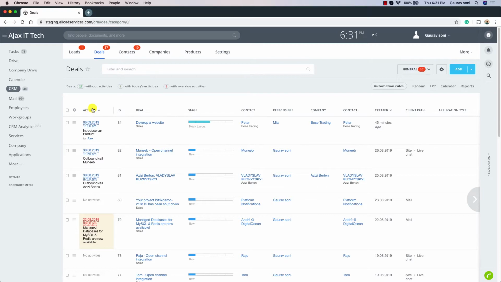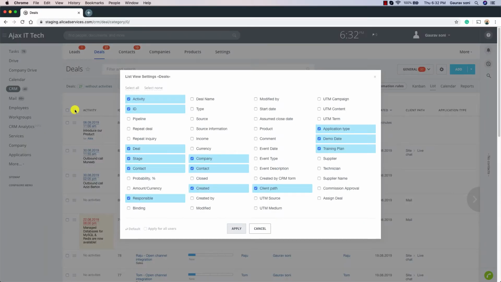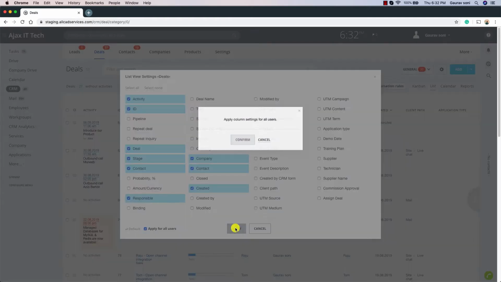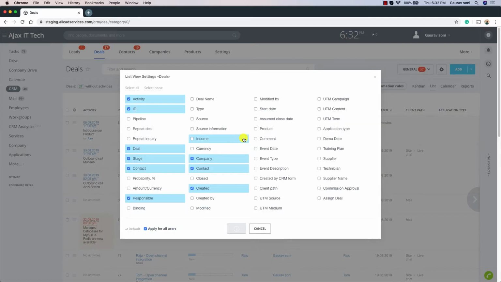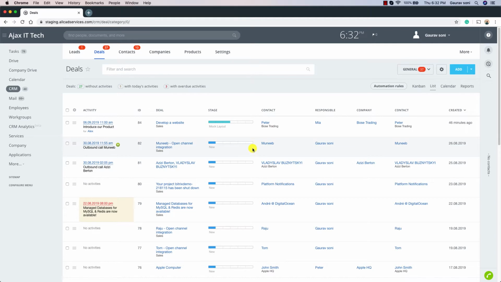Let's say, for example, I want to be doing this particular action for all the people in Bitrix. Now as the administrator, I have some special powers. So I can just click on the settings button once again. And let's say that I want to be disabling all these columns and I want to be making this applicable for all the users in Bitrix24. So I can just use this option called apply for all users and click on apply. And now once I confirm, the settings are going to be applied to all the users in Bitrix24.